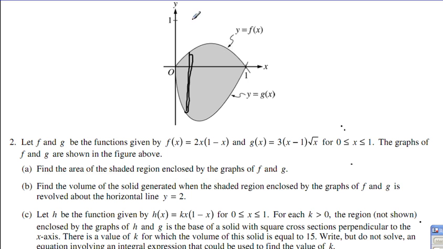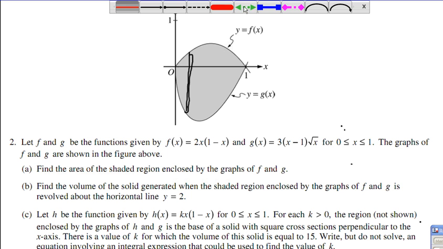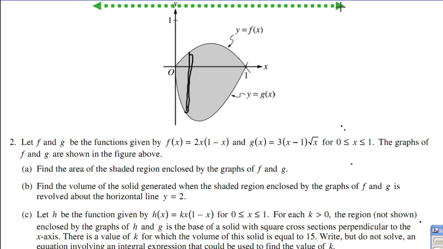Now we know that y equals 2 would have been way on top. I know that in terms of scale it doesn't make sense, but let us say that y equals 2 is way on top over here. Since this region is revolved around that, what is our bigger R? Bigger R goes from here all the way down to here. Since this will be the difference between 2 and g of x, the big R, in fact, will be 2 minus g of x.